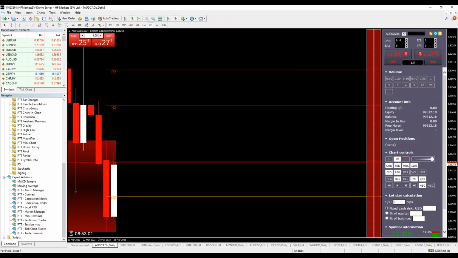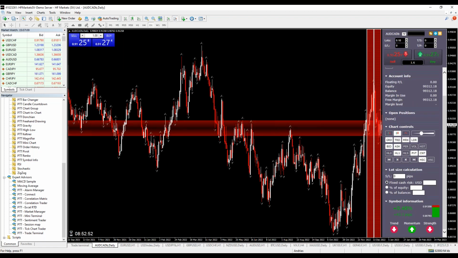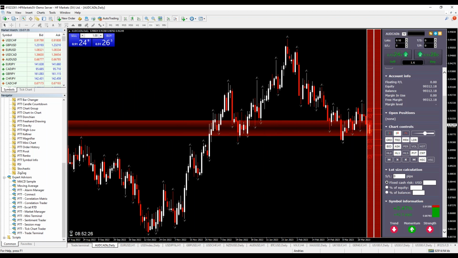So if I change it, then I zoom out, I want to see everything. That will change as well. So in the daily chart right now, I can see that the trend is still a downtrend, but there is not a lot of steam in this particular trend. The strength of the trend is not so strong, even though the momentum is still positive, let's say. So that mixed picture presents a bit of indecision or sideways move, etc. Also, what else?